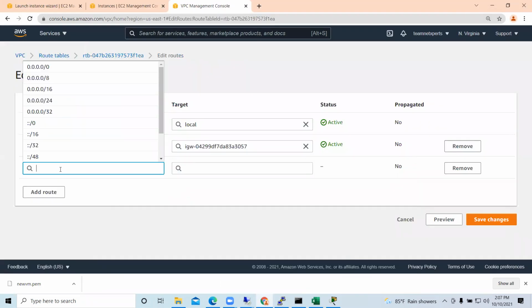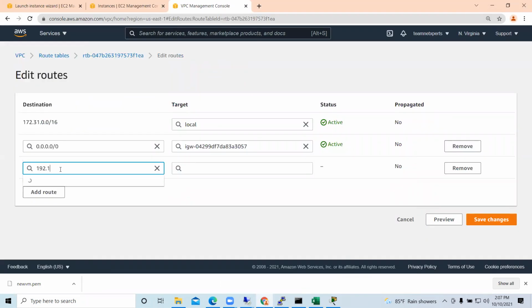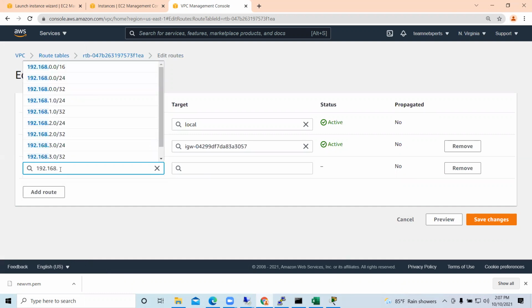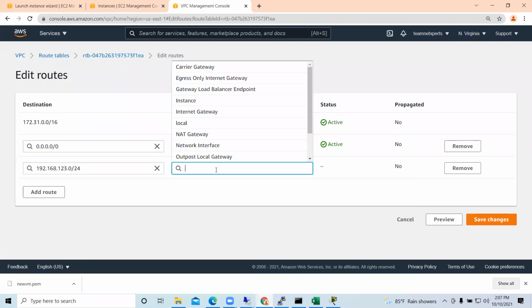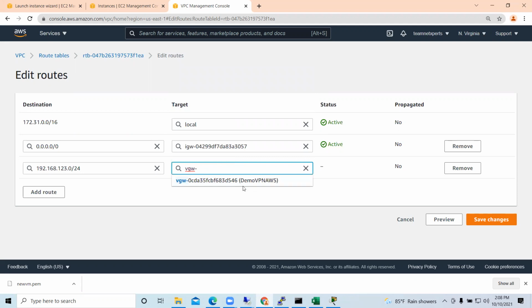Here, just add the route 192.168.123.0/24. Let's see whether we can get the VPN gateway here. So this is our VPN gateway, demo VPN AWS.